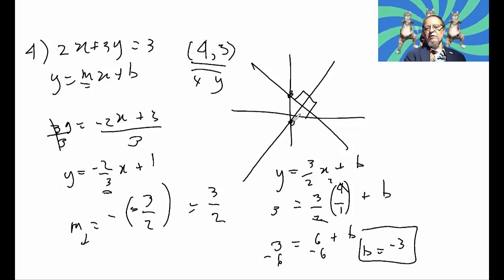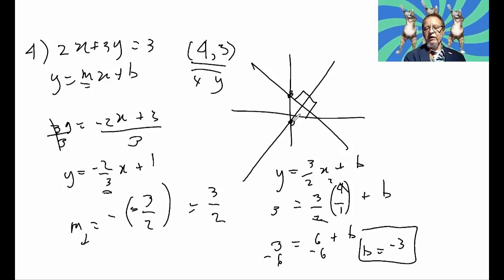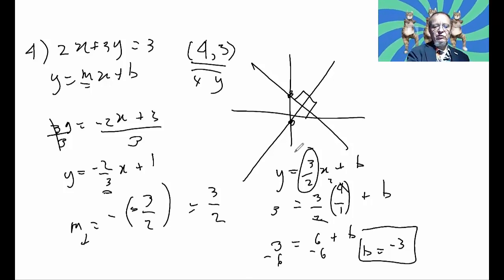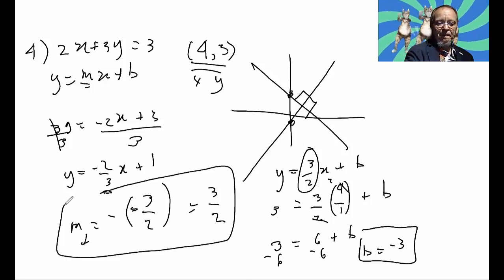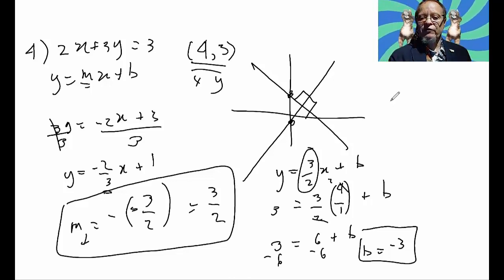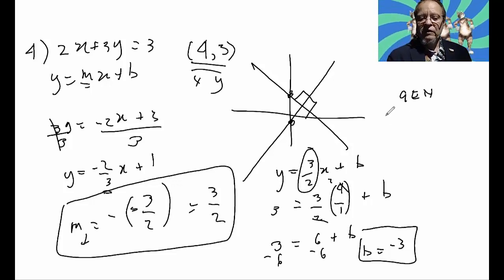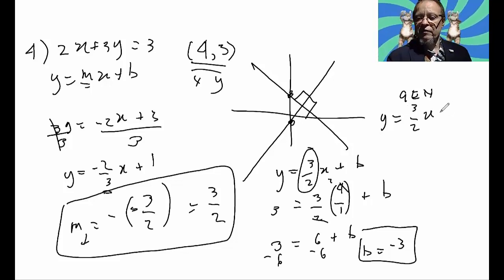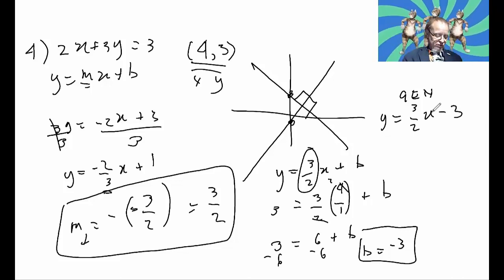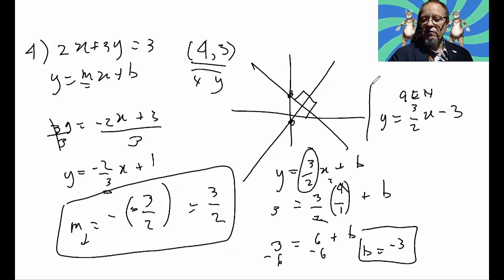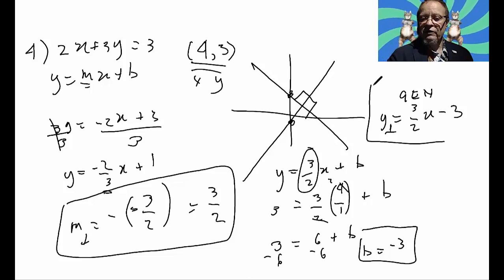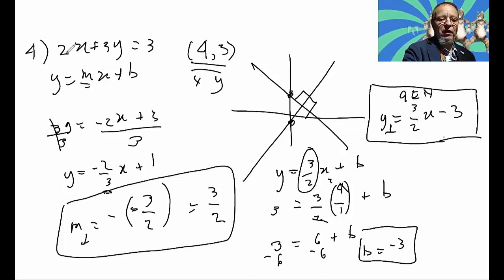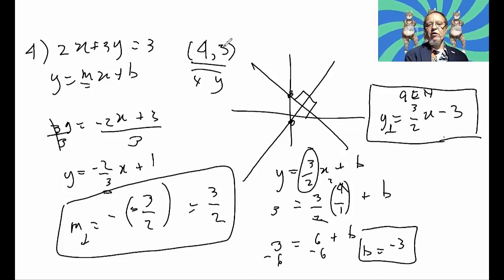So that means for the intercept of the line perpendicular, negative 3 is the y-intercept, and my slope is 3 over 2. So here's my slope, and here's my y-intercept, and now I can write the general equation. I can write y is equal to 3 over 2x minus 3, and that's going to be my final. And I'm going to put a little perpendicular sign here to say that this is the equation of a line that's perpendicular to my original equation that passes through point 4, 3.